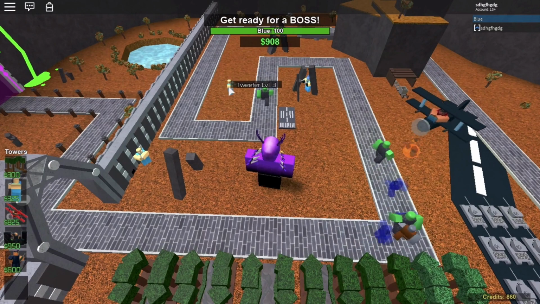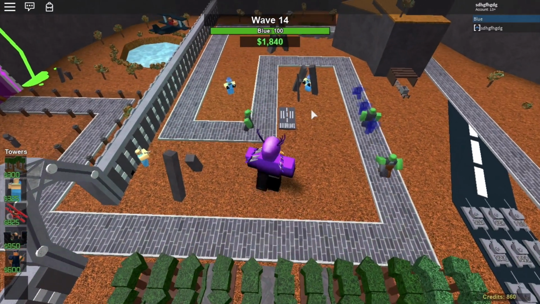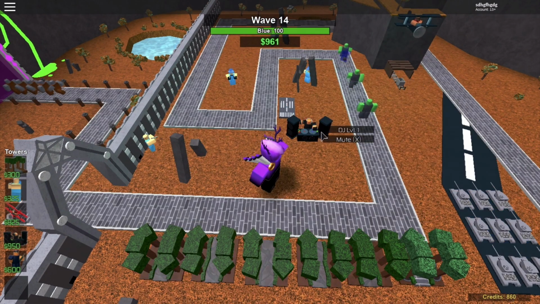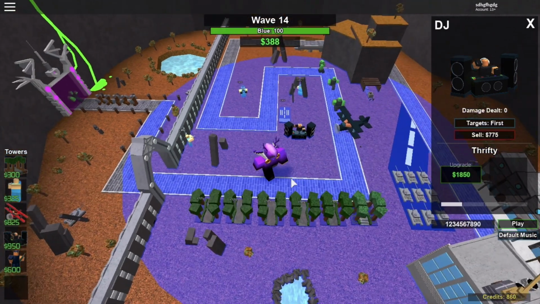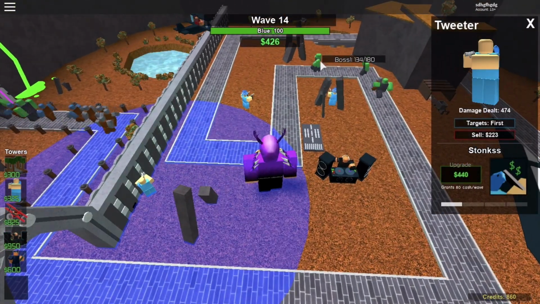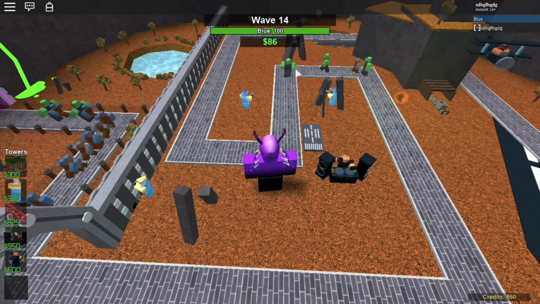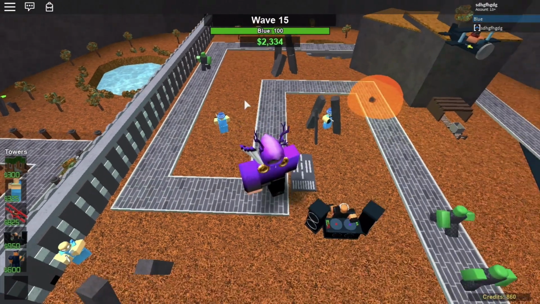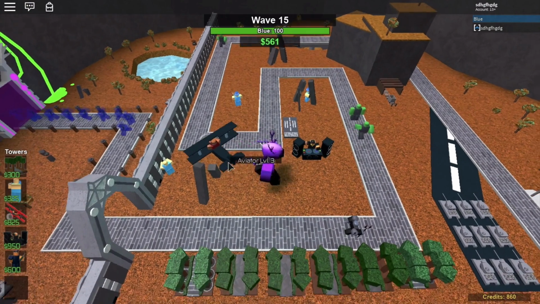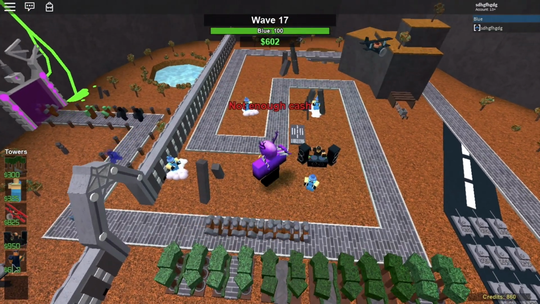Now about wave 14-15, you should have around 6 farms. 6 farms is the magical amount of farms you want to have, because tweeters do not cost a lot, so you don't need many farms. But as I said, around wave 14-15 you should be getting a DJ. Not only does the DJ boost your tweeters, but it also makes your farms cheaper and pretty much everything cheaper. You want to get the DJ to thrifty as quickly as possible so you can save a lot of money on upgrading the tweeters.